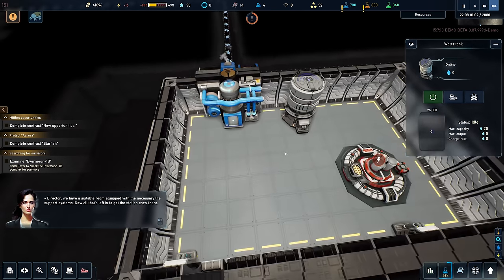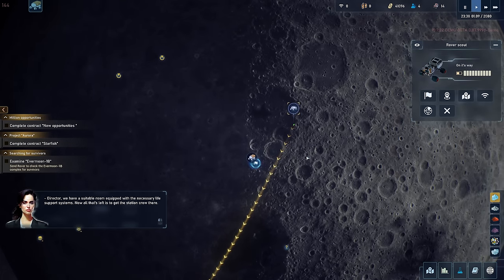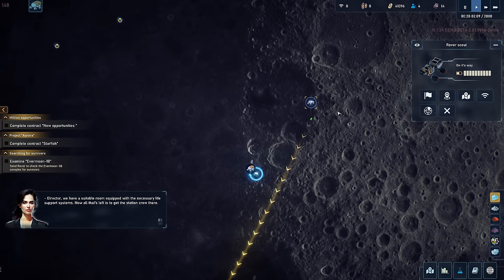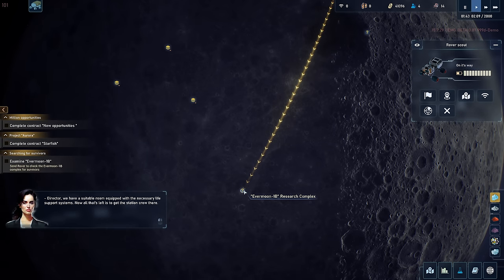Water? In the tank, please? No? Hang on, are you moving again? You are moving again. Oh, and the sun is going to just keep coming right at you just as you move. Perfect. All the way down here. Yep, Evermoon 1B.